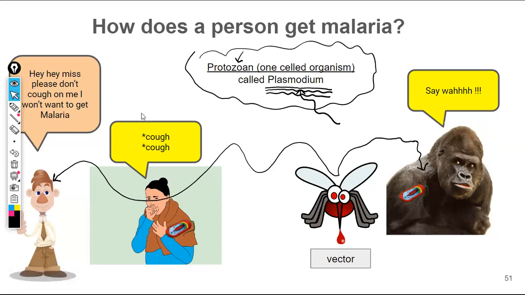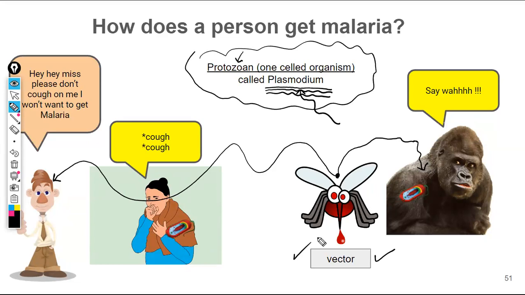Now, you all see this word here, a vector. Let me explain what a vector is. I used to be confused about that word when I was in school, because the word vector makes it seem complicated. A vector is just something that helps transmit the disease. For example, for the malaria to reach the human being, who is the vector in this case? Who is the one transferring it from the infected organism to the other organism? The mosquito.